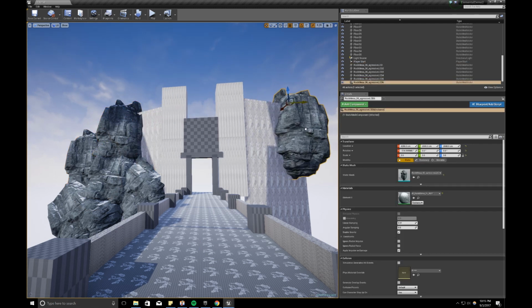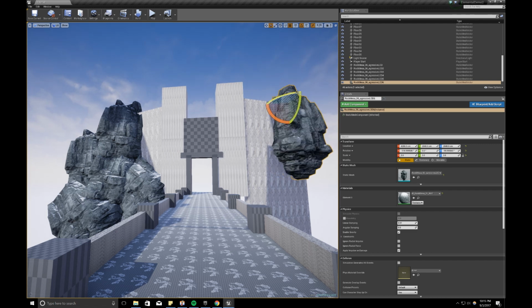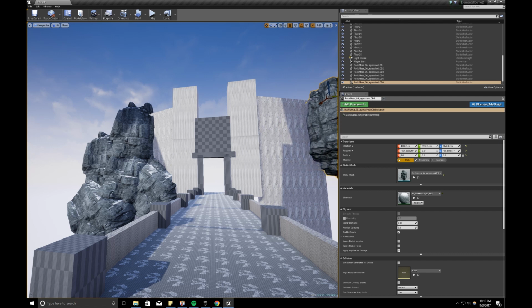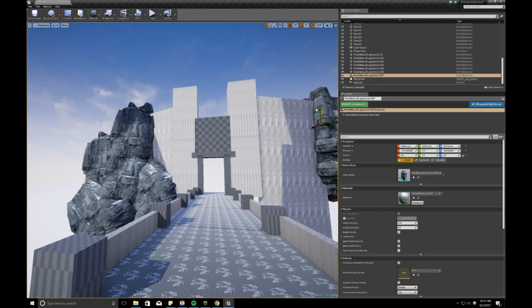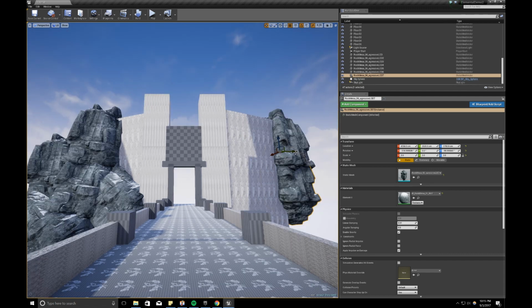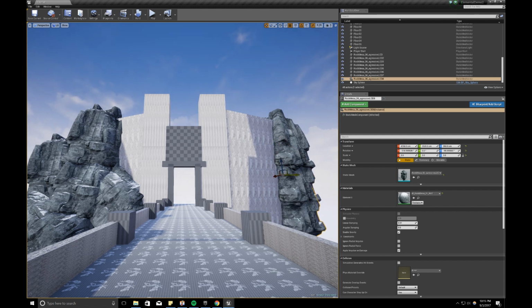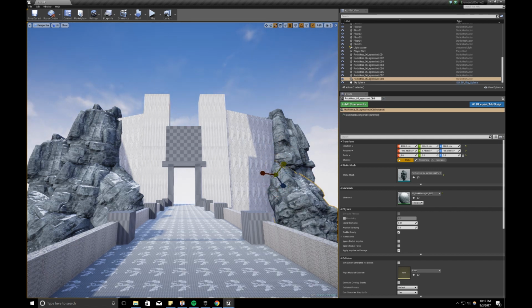And then duplicate to the other side, rotate it. So just rotating in different directions just to make sure that the rock looks different.